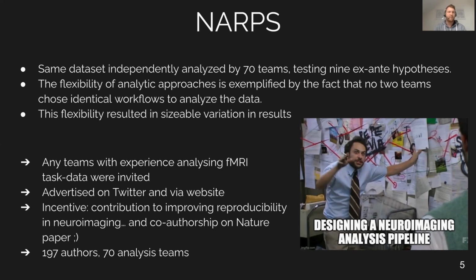And the cool thing about this project was that it was quite open. You just had to have experience analyzing this type of task fMRI data, and it was advertised online on some mailing lists, chat rooms, and also on Twitter. That's where I saw it, and I said, okay, cool, this looks great. And what they also said, which was a big incentive, is that you can get a co-authorship on the Nature paper eventually if it gets published.